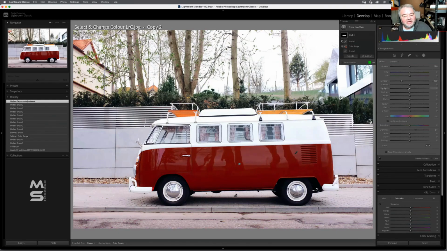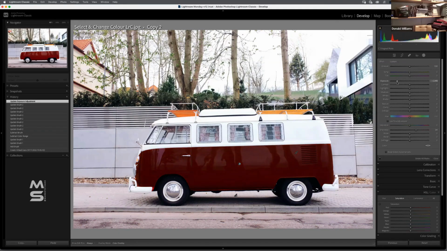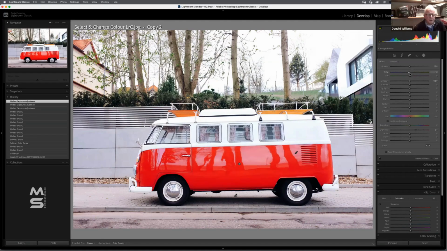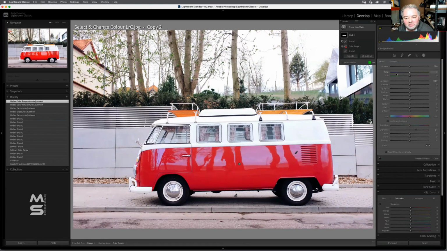So I've now made it a burgundy. If I bring it down even more, I've made it black. I could increase it, so make it a lighter red. I could play with my temperature slider. And that's changing the color of the side of the car.